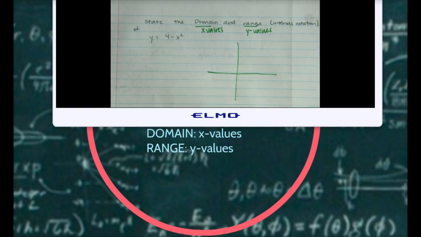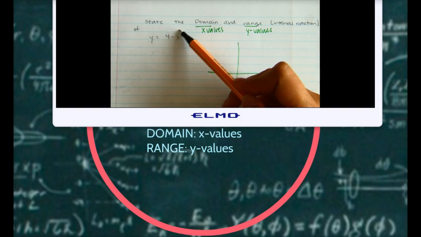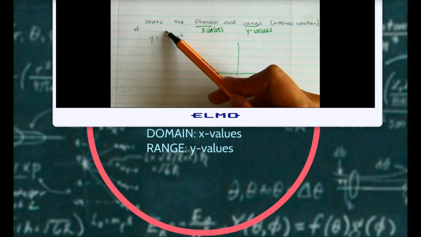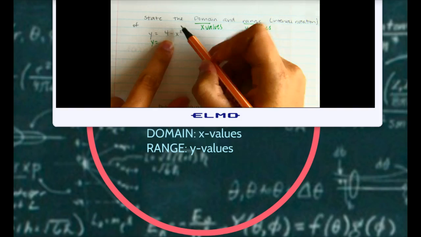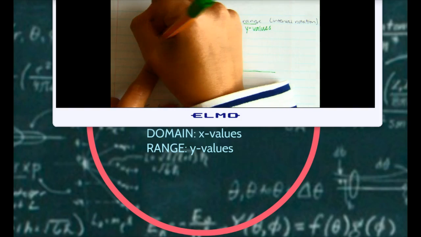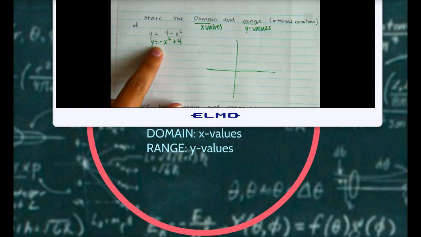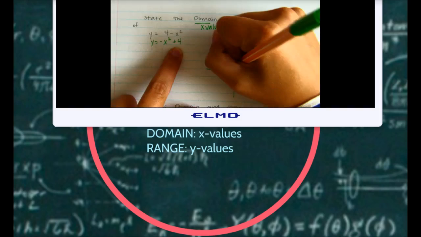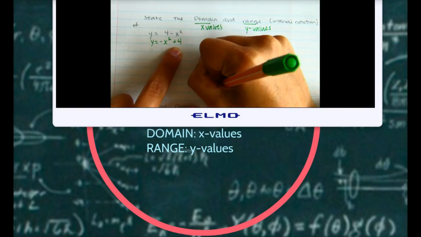Okay, so we're going to graph this using our parent functions. I see an x squared, so I know that I'm going to have a parabola. I'm actually going to just reorder this so that I know what's in front of my x squared and how this 4 is affecting my graph. So I'm going to have y equals, I'm going to put my x squared out in front, and I have to bring over this negative. So negative x squared. And then my 4 is positive, so I'm going to add it to the end. So now I can clearly see that I've got a downward facing parabola thanks to my negative. And I'm just shifting that graph up 4. So 1, 2, 3, 4. And my graph is going to look something like this.